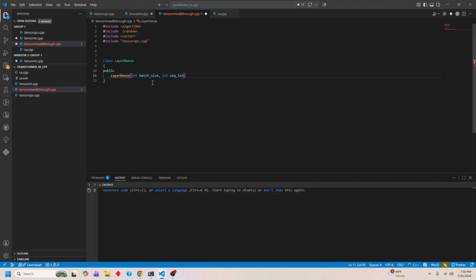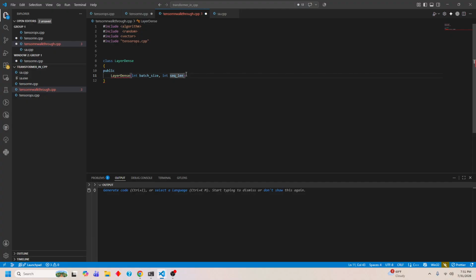So we'll have batch size, sequence length, which will be, obviously batch size will be how many different samples we have, independent samples. Sequence length, assuming that this is for a decoder transformer for a language model, would be the max length.